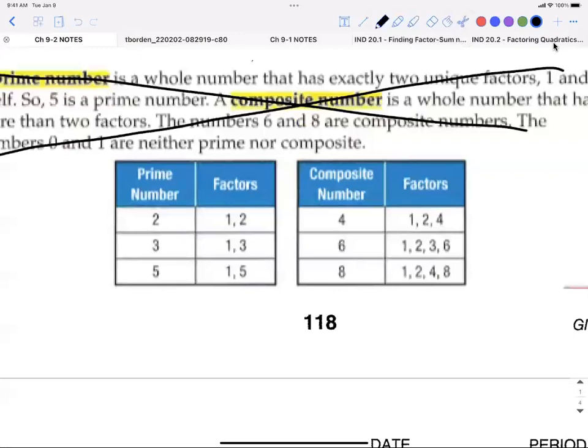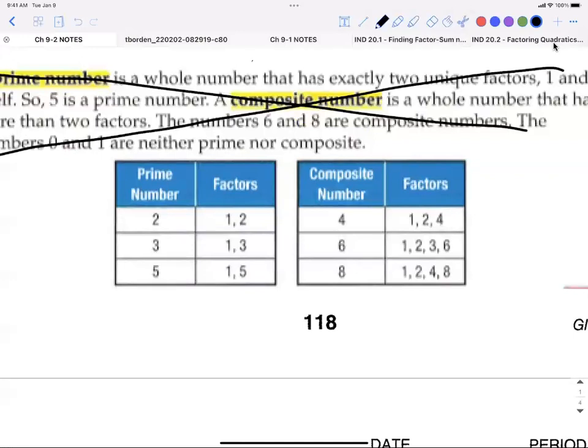But yes, those are prime numbers, okay? And it means that for the number 2, there are no other 2 numbers that multiply together to give you 2 except 1 and 2, right? 1 times 3, 1 times 5, 1 times 7. There are no other factors. And when I say factors, I mean 2 numbers. Well, it doesn't have to necessarily be 2, but at least 2 numbers multiplied together to give you a third term. So for composite numbers like 4, right?